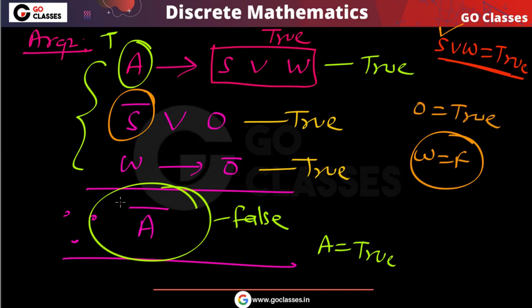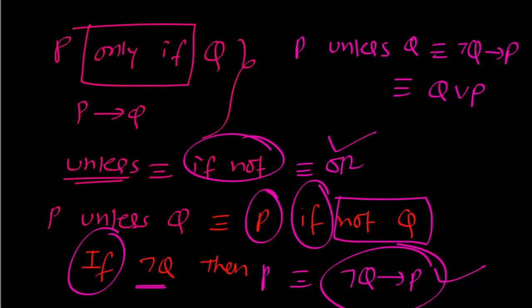So you can very easily see that after making the conclusion false, I can make all the premises true. All you have to do is make W false. If we do all of them, then we can easily see that all the premises are true but the conclusion is false, so this argument is also invalid. So this is an invalid argument.